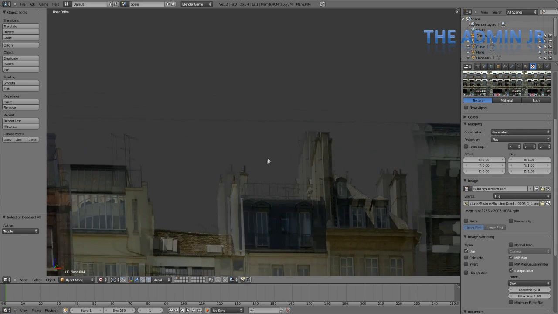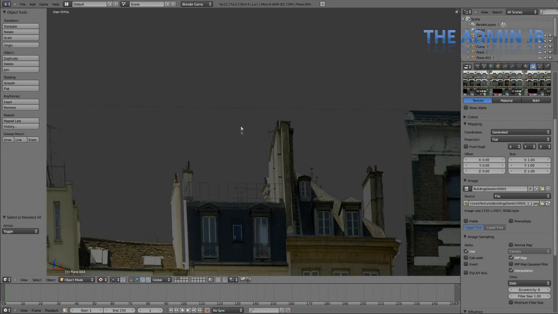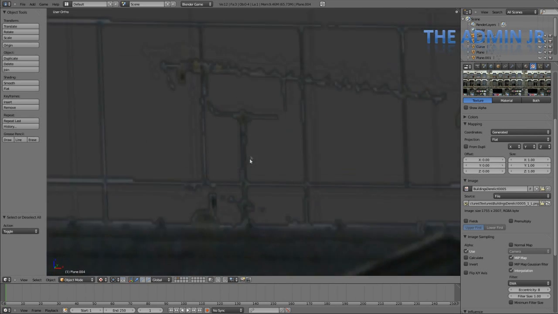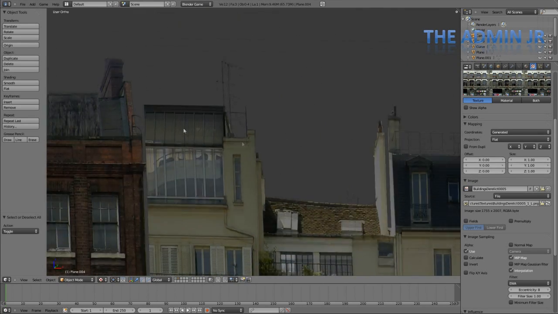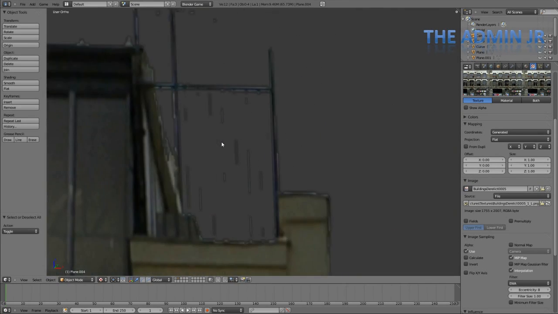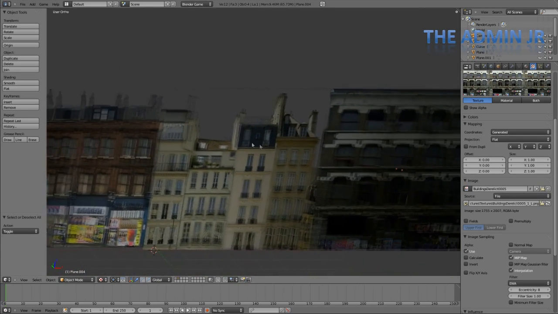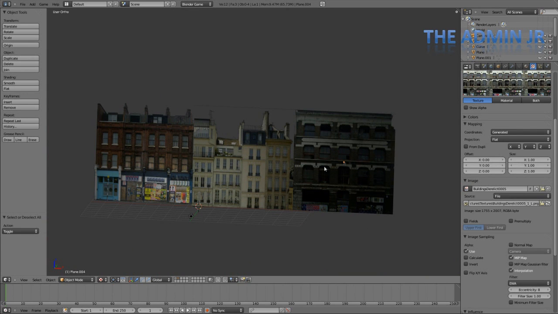Looking good. Yeah, the quality of this one isn't particularly good. That's because I rushed it a bit, if I'm honest. And you can see some of the alpha's not been done very well. But, you know, you're driving past it in a car, it doesn't really matter all that much when you think of it. Okay, so that's our 3 buildings done.